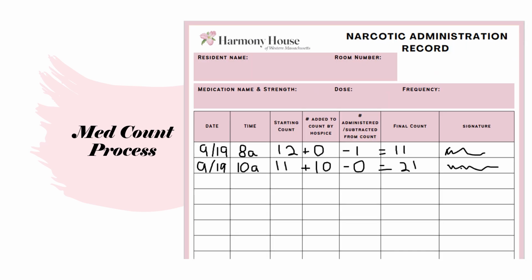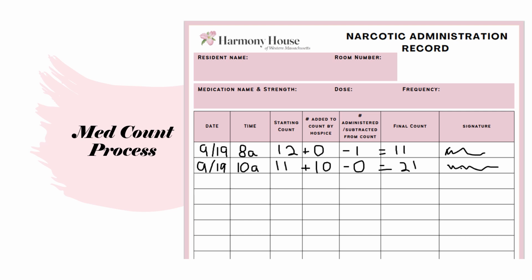So how would you know whether the count was correct or not? We have these narcotic administration records. This is where any controlled substance, so that could be an opioid pain medication, that could be lorazepam, that could be a few other things. Typically, we wouldn't have too many. It would be maybe 1, 2, or 3 different medications that we would be tracking, or potentially even tracking to make sure that comfort kit box was sealed.